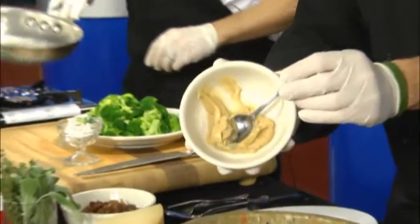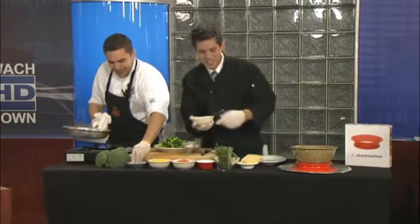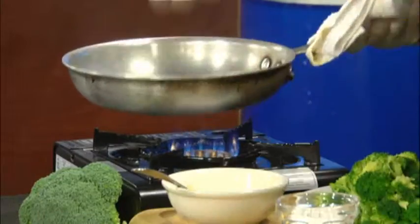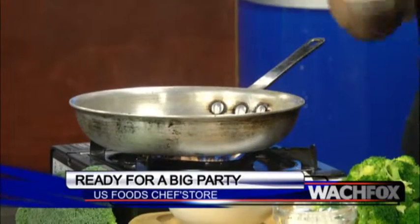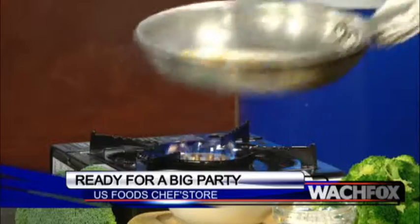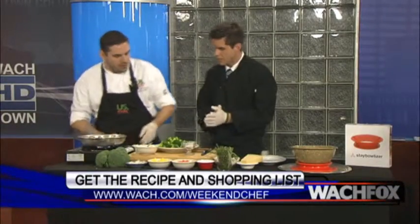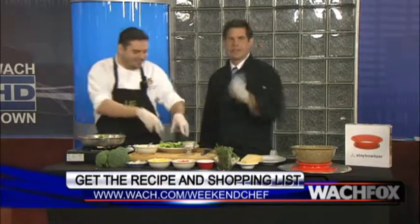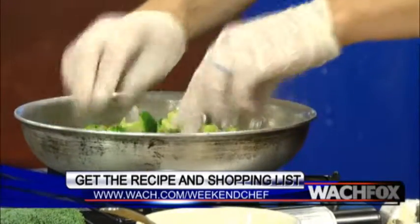This is actually just real straight-up bacon fat. We have the bacon here too, so you'll get some of the crispy bacon. A little shallot going into the pan. Where do you want your flame? Like nice medium to high. At first you want it on high — if you feel everything's kind of charring a little too much, turn it down just a little bit. I've got two different types of bell pepper, a yellow and a red, and then a little bit of shallot. We're going right in with the broccoli. The recipe is right at watch.com right now for this whole thing, including a shopping list from Chef Jason.